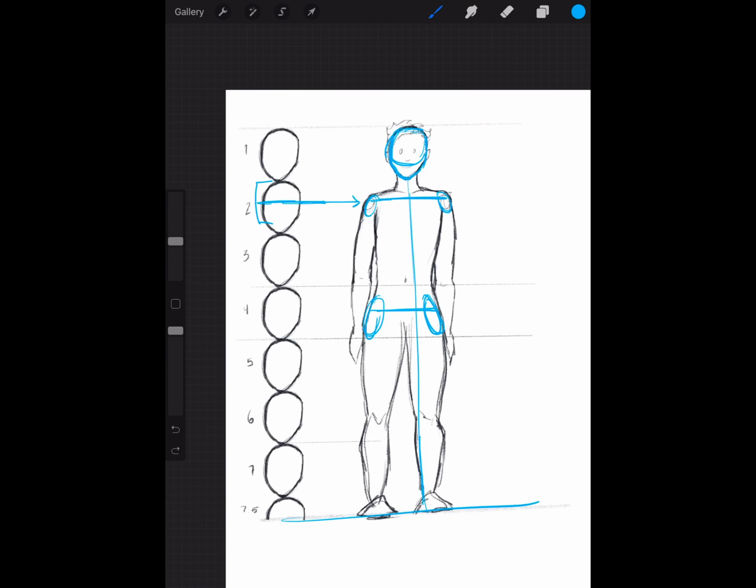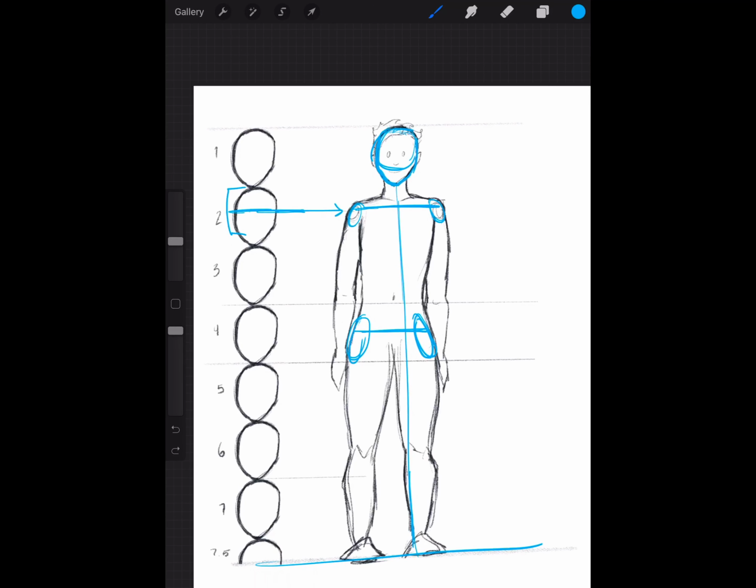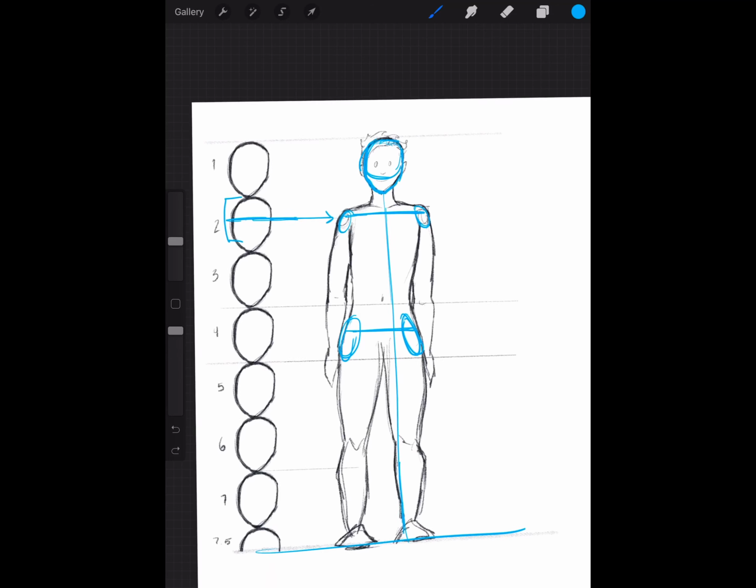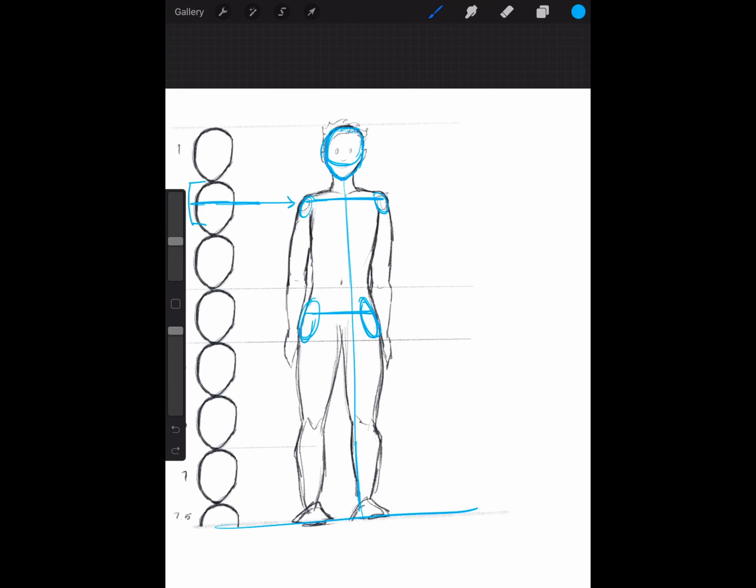From there, what I like to do is add in where I want the arms and legs to go. By doing this, we're just going to draw basically a stick figure. The basic little kid stick figure with the arms and legs coming off is almost exactly what I mean. But we're just adding, which we already did, space for the shoulders and the hips. So it's going to look kind of like that.